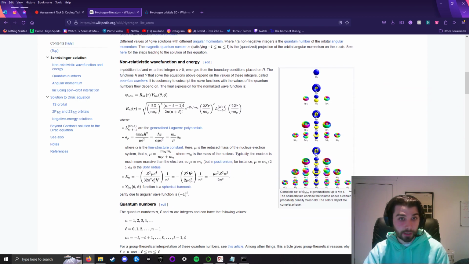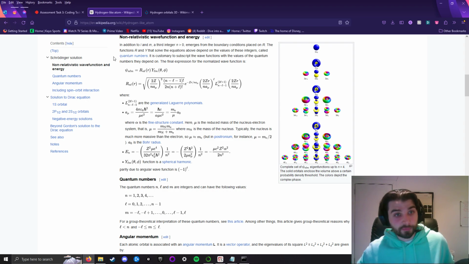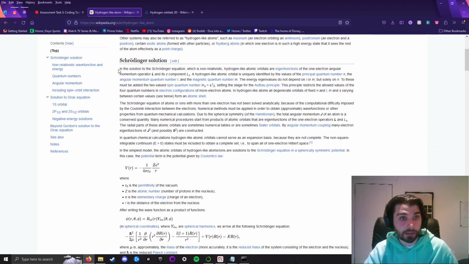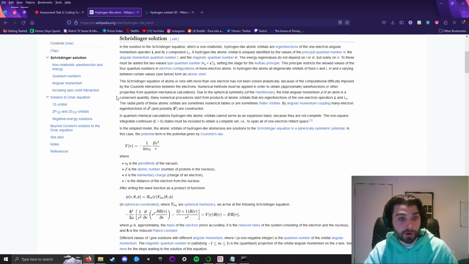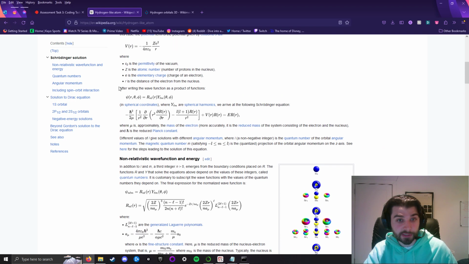And so we solved the hydrogen-like atom using the radial function and a potential for the hydrogen atom in 3 dimensions in spherical polar coordinates.